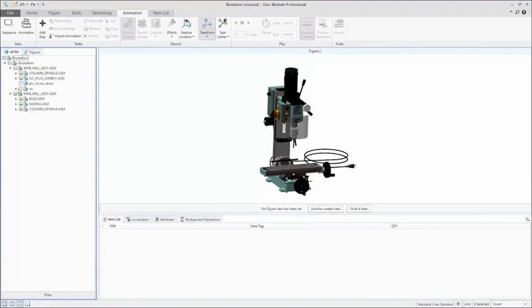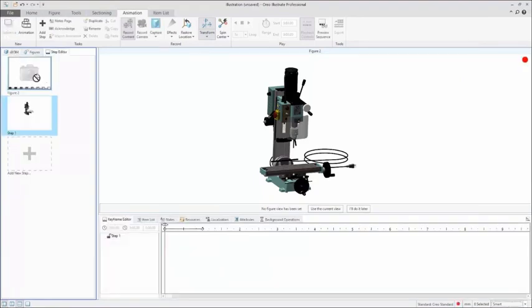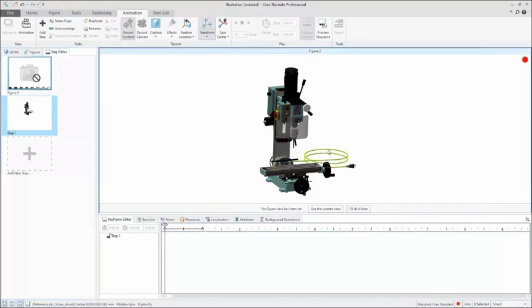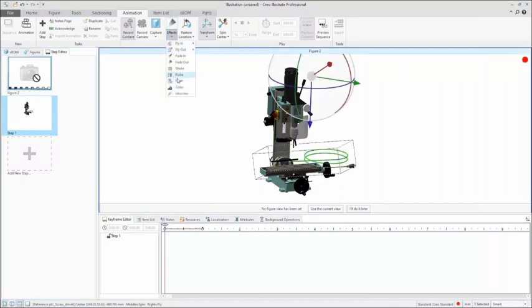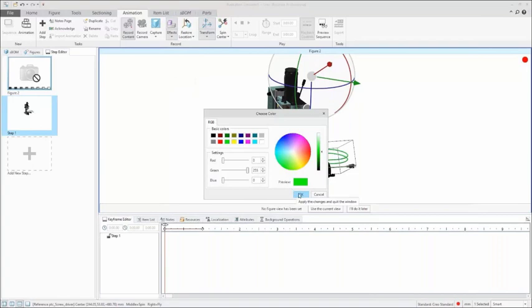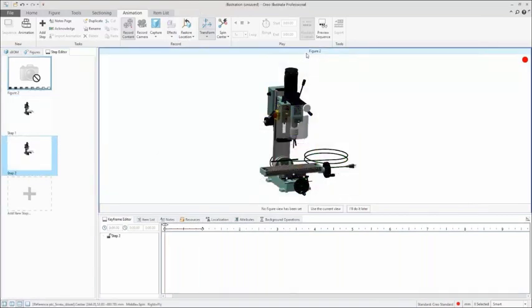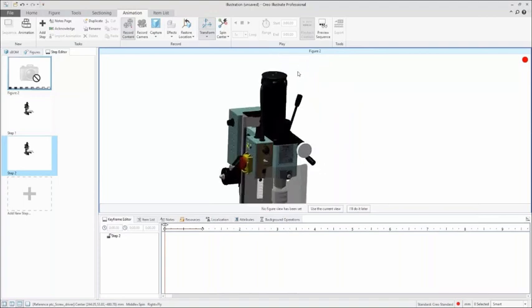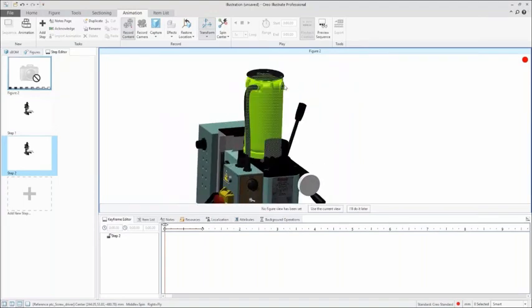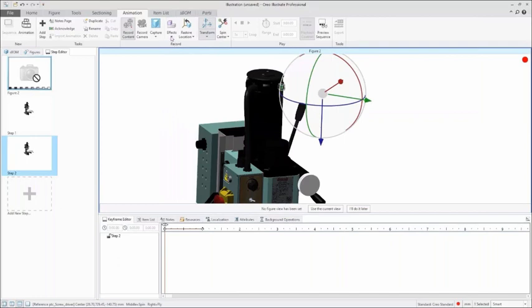So quickly, I'll go ahead and I'll start a sequence. And so I won't build out the whole full instructions like you saw on the iPad. I just want to give you an idea of what Creo Illustrate looks like and how it works. And so for step 2 here, I'll go ahead, I'll select our bolt.